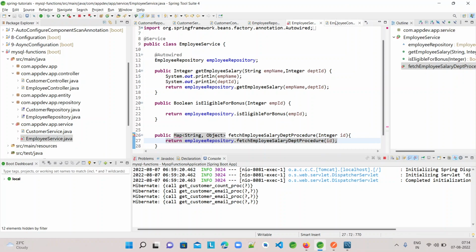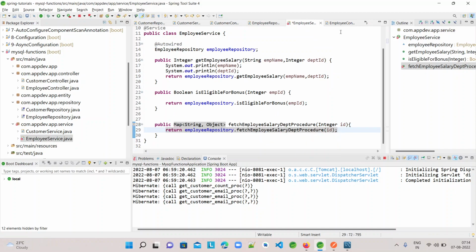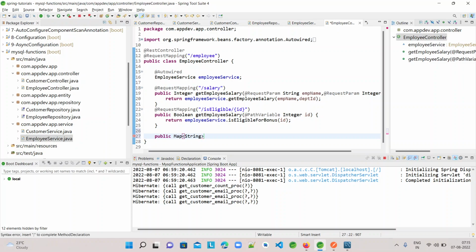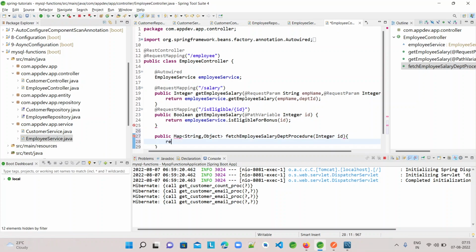Let me go to controller as well. There is a problem. Let me import Map. Here, public, it is going to return a Map of String comma Object, and this is going to accept employee id, and return employee service dot whatever is returned from the service, and we have to annotate this with that request mapping.